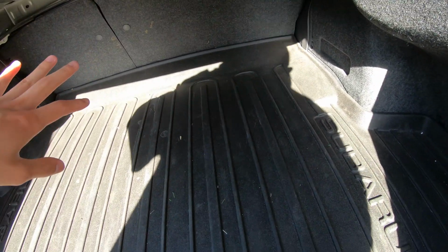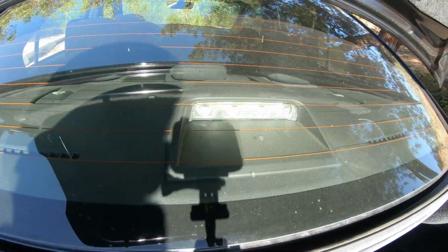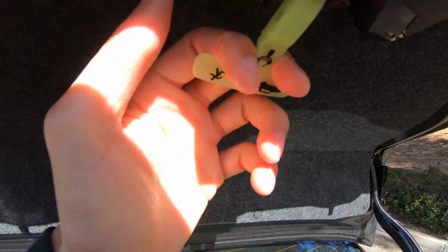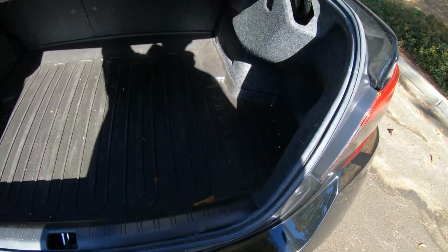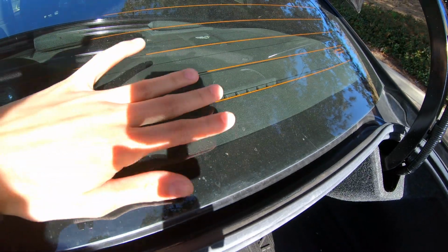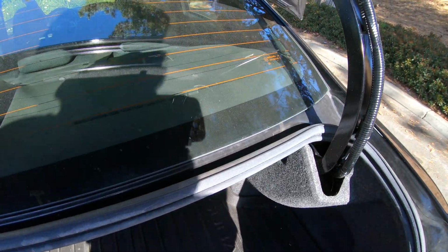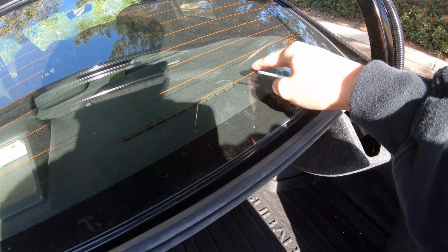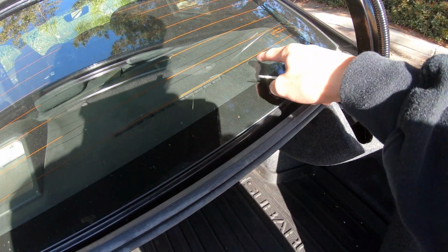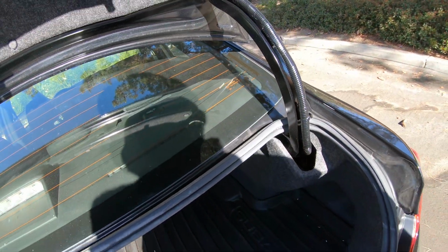Pull the rear seats down, amazing. And yeah, you have a brake light right here. In case you get stuck in my car or get kidnapped, just pull this, you can get out. Pretty easy. Right here, these are the heaters for the rear windshield. I'm not sure if other cars have this color, but if you tint it, this will be very pronounced. Some cars are all black, but this one's a little bit orange, which is whatever.